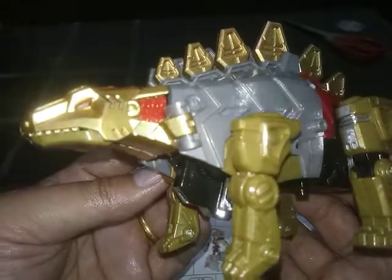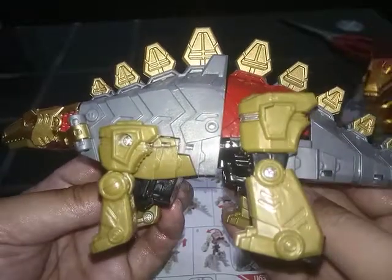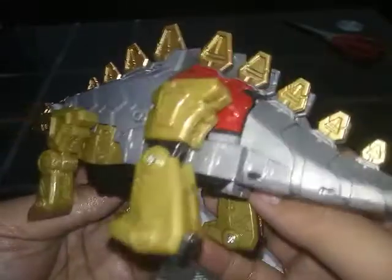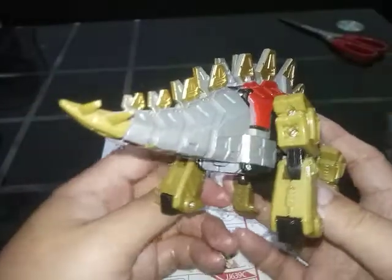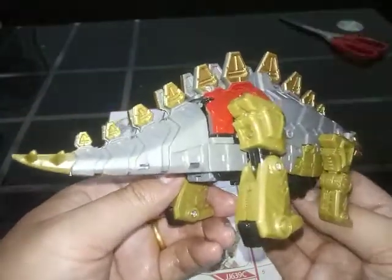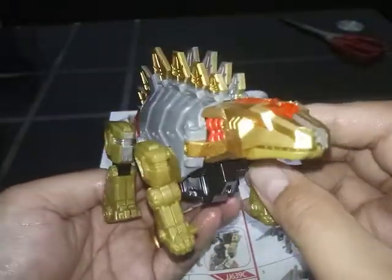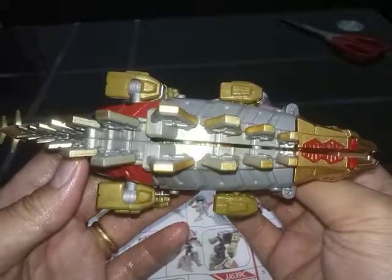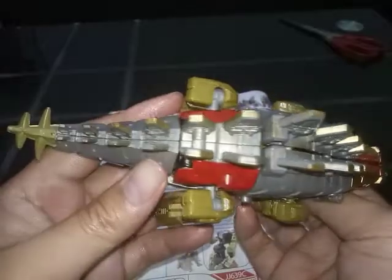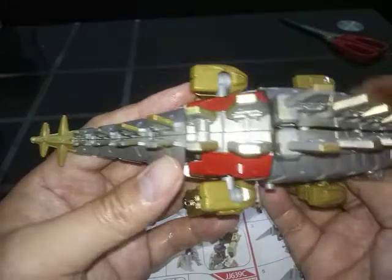Right? Wow. This is the Stegosaurus. Ooh, yeah. Check him out. Alright, I'm going to make a full turn. Nice. Now let's get the top view of Snarl. Ooh. Oh yeah, spiky, tawny dinosaur. My friend!